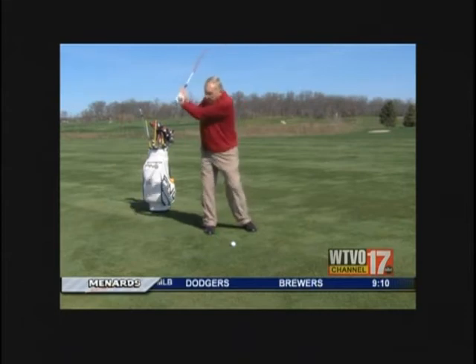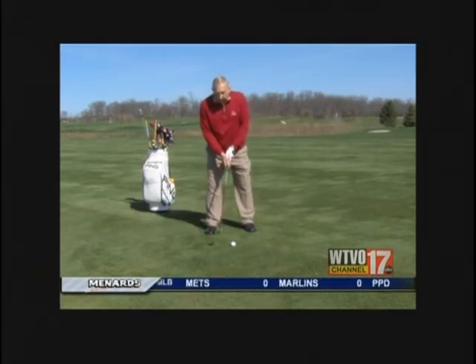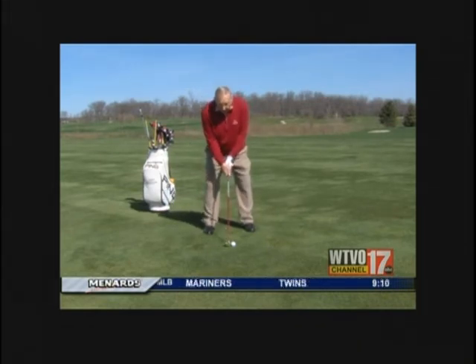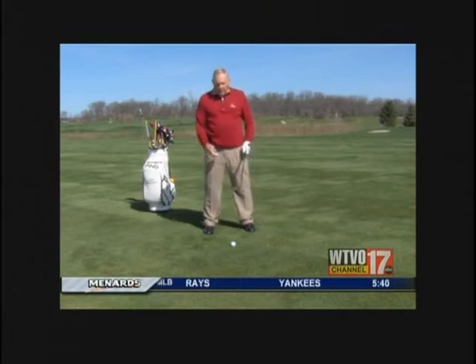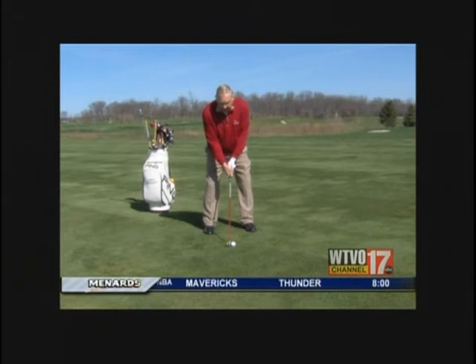Because I'm always going to come and bottom out in the same place. When I was a kid, we learned a very complex way — they placed the ball where the five iron would be right in the middle, then a six, seven, eight, nine, wedge, four. At 13 clubs, we had 13 different positions. You will notice now, if you see the good players, the professionals, the back of their left hand and the inside of their pant leg is almost always constant. If they move the ball position, it's slight, not major.